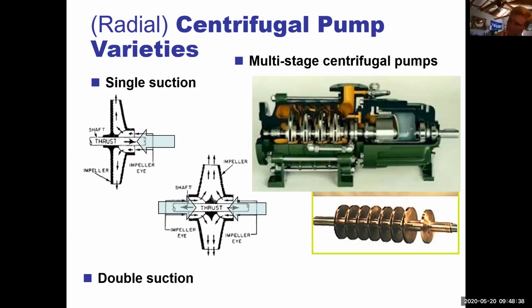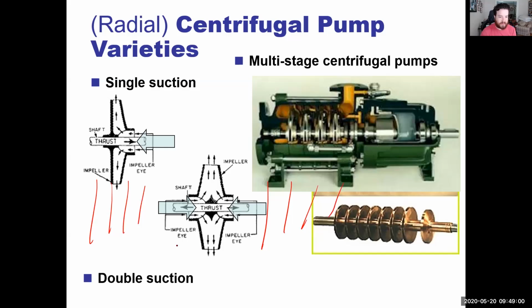Can you have a multi-stage that acts like a double suction, like they're all pushing towards the middle, but it's multiple? Oh, so if you had multiple doubles, so okay, if you had single suctions here and single suctions here, and then finally a double suction going and then having its outlet, like that.